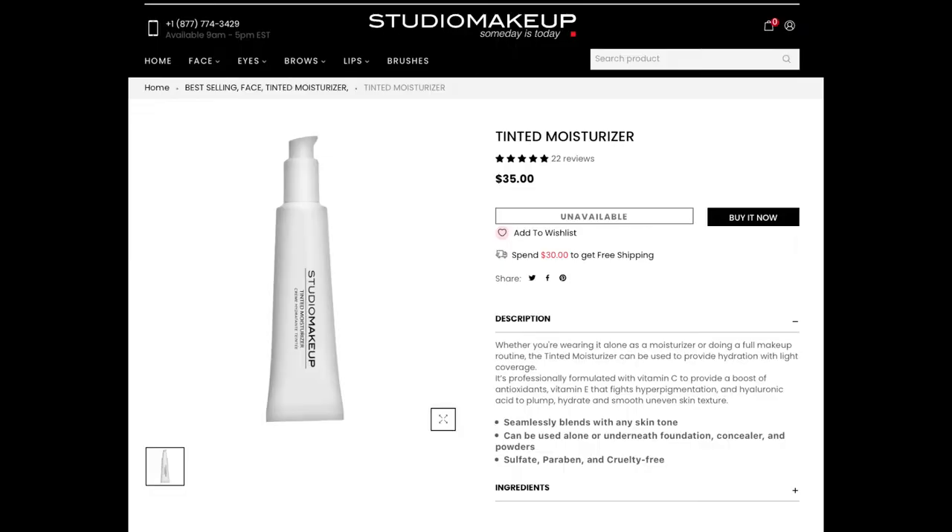The first item on the card is Studio Makeup — a tinted moisturizer with light to medium coverage, formulated with hyaluronic acid to combine hydrating skincare benefits with lightweight coverage and a glowy look. If you know me, this is not my kind of product. I've already gotten this product before, so BoxyCharm loses a star for this one. Not only have I gotten it before, they sent me a different shade — this one is much darker.